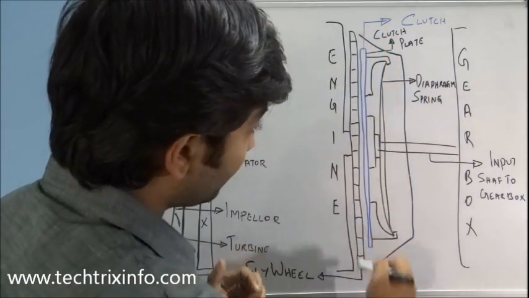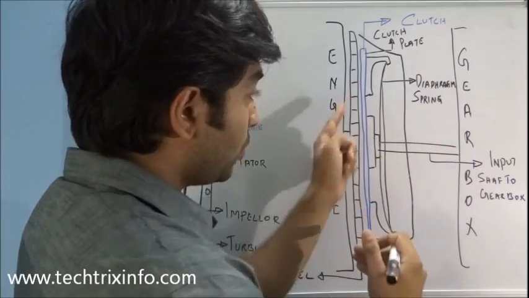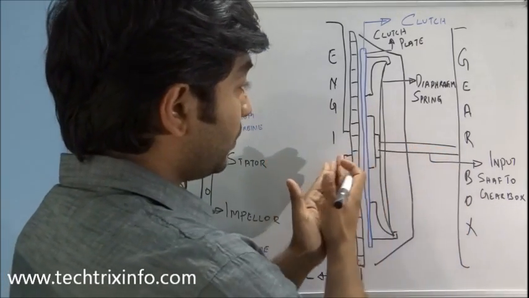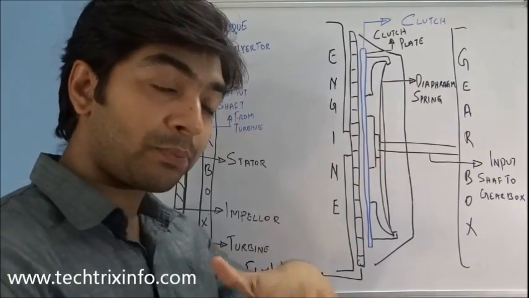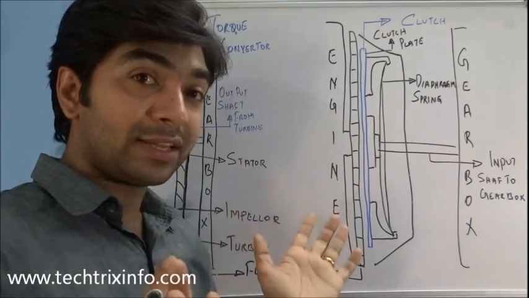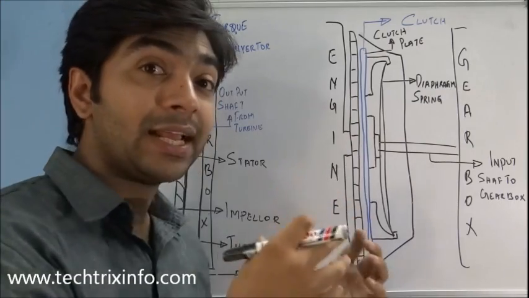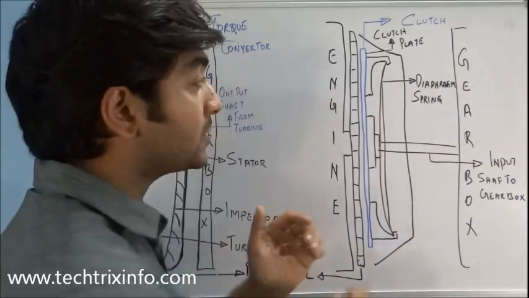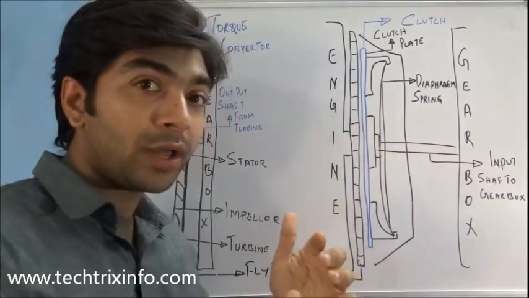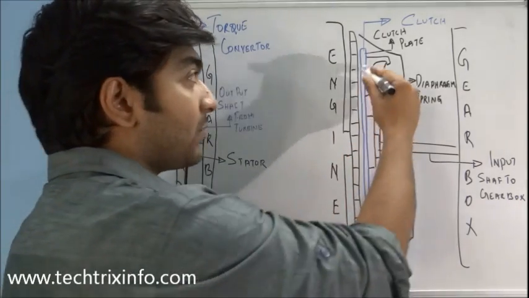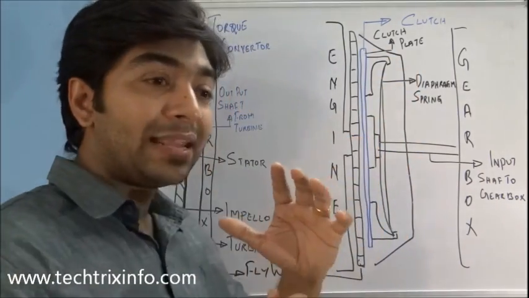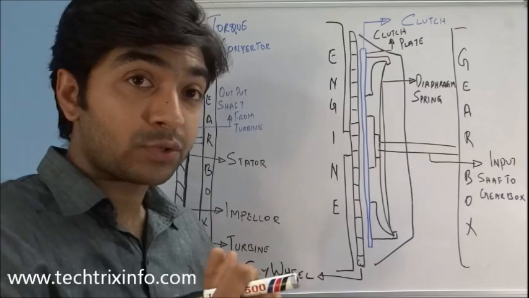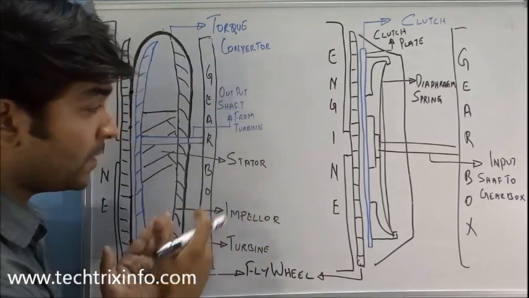When the clutch plate gets engaged with the flywheel, the drive is taken away. When we are not pressing the clutch pedal — when we release it — the clutch is in an engaged stage. So when we stop the vehicle, we need to press the clutch pedal. Otherwise, since they are mechanically linked, the load from the tire reaches the gearbox and transmits through this linkage to the engine, and the engine won't be able to handle that resistance and will stop. In a torque converter, that won't happen.